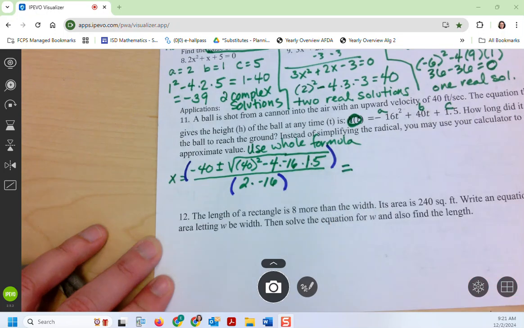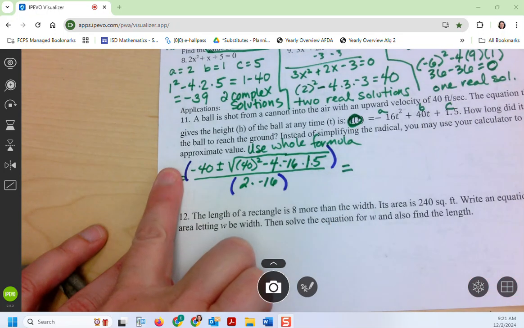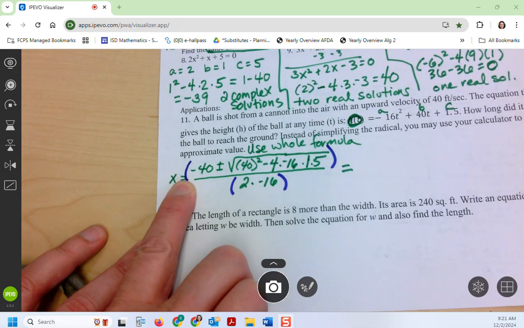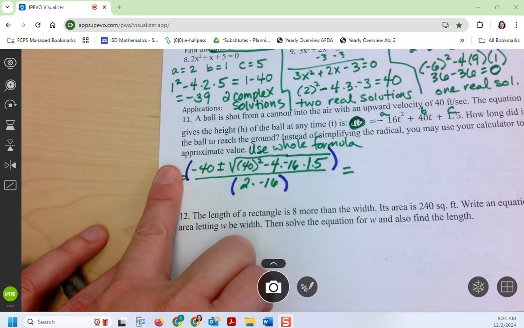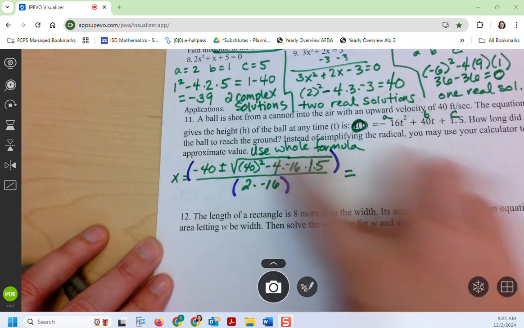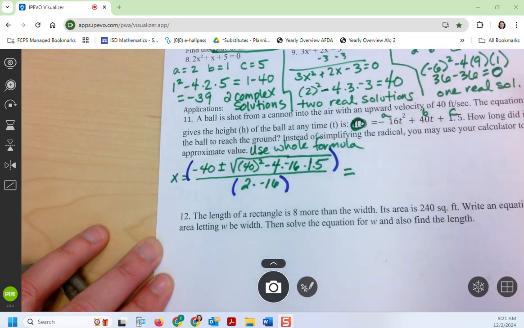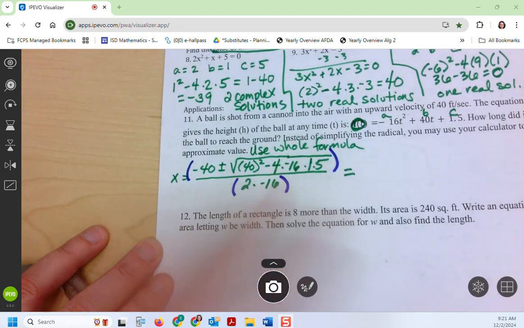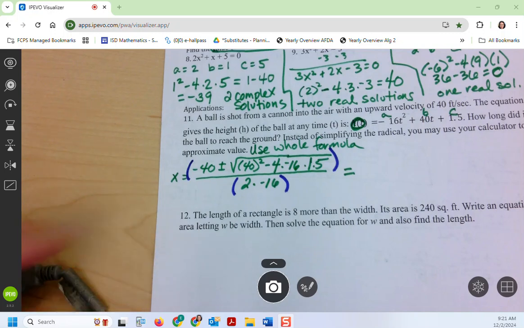You're not going to put the x equals in the calculator. The first thing you type is going to be this parentheses right here. Okay? So starting with the parentheses, negative 40. You cannot type plus or minus in your calculator, so you do it once with plus, and then you do it once with minus. Okay? We are going to type the whole thing in to get an approximate value because the exact answer doesn't mean too much to us. When you do your Desmos today, though, you'll be doing it more like the front.